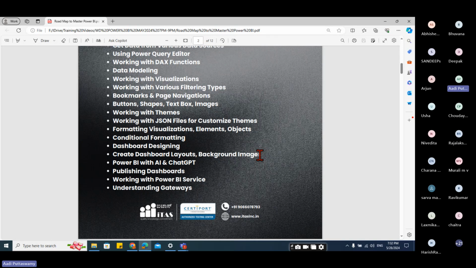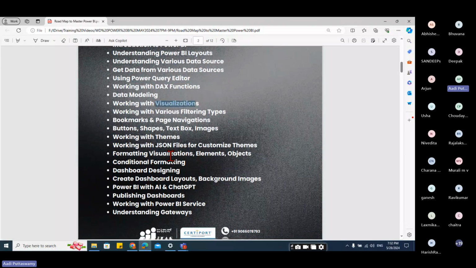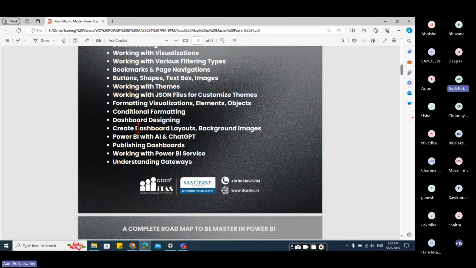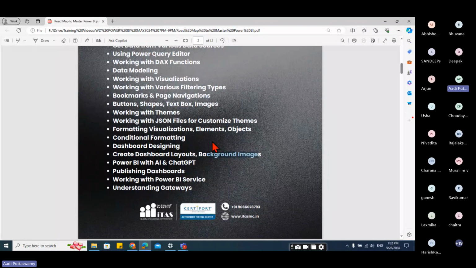Why? Because they only concentrate on Power BI. But why I actually talk about the images, the layouts, the designing, because the ultimate aim when you finish a project and give it to the client is the dashboard that will be sent. However many dynamic DAX functions you write, whatever cleaning you have done in the Power Query editor, whatever visualization you have inserted, if the layout and the images you're using are not proper, then the client will not appreciate whatever you have done.